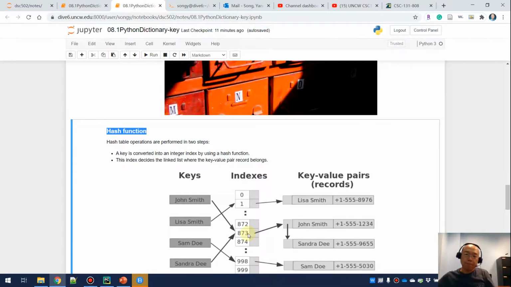And then in Python, when we have a key, we want to use that key to find the value, or we want to check whether we have such a key in the hash table. This can be done really fast. Why? Because we don't have to do a sequential search. Okay, so that's the reason, and that's the power of the Python dictionary. That's a hash table, with a hash function behind the scenes, and that makes the lookup, the insertion, and the deletion all faster. They are all constant time.